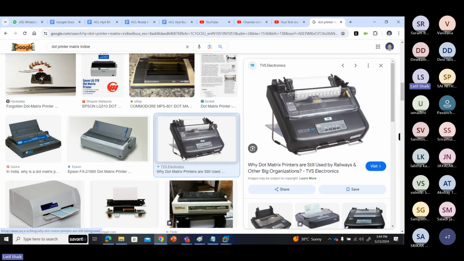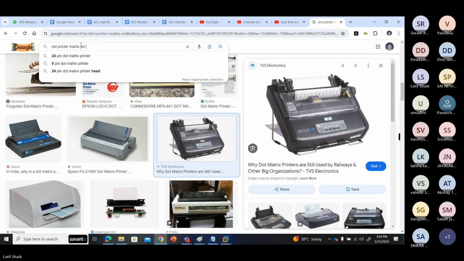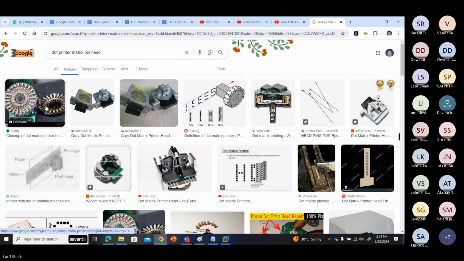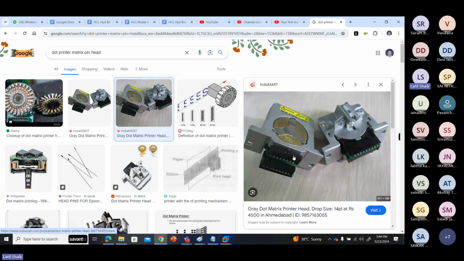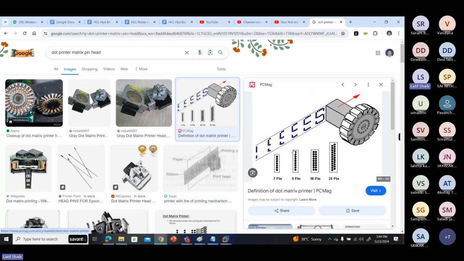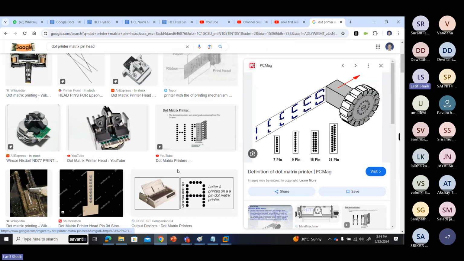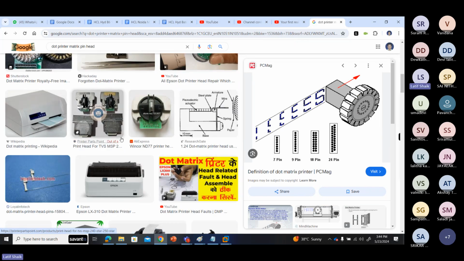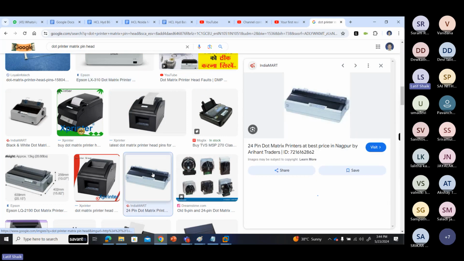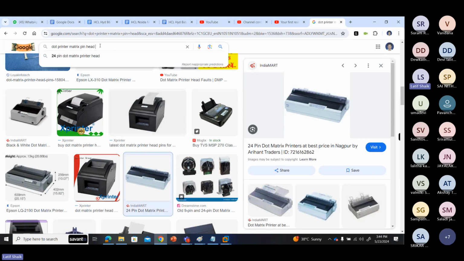On the pin header there are small pins. They press on the ink paper. So the ink cartridge is rotated.